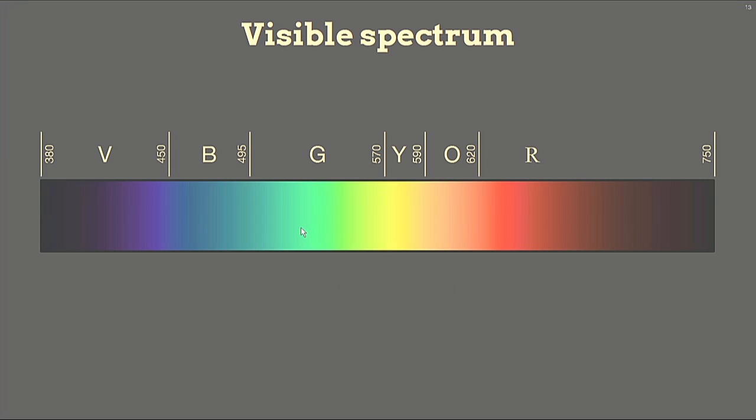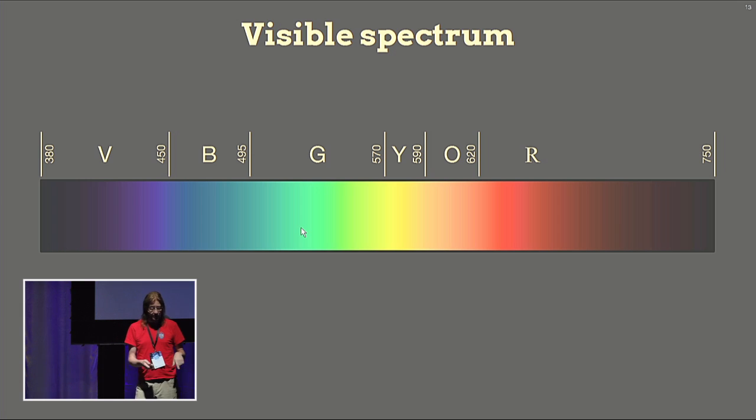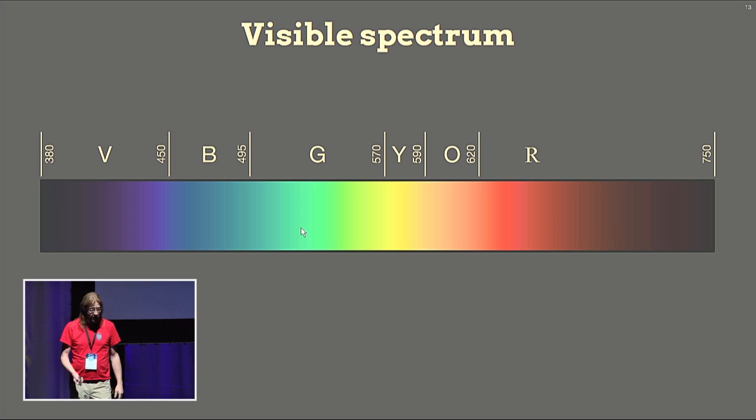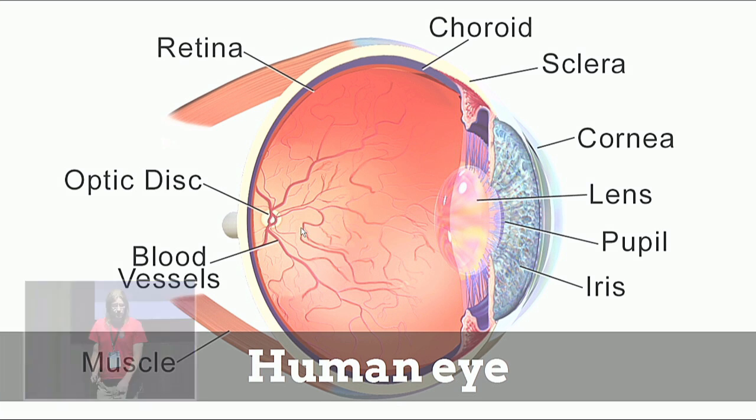So here is a rainbow. Don't worry about the numbers, but it's roughly 380 nanometers to 700 odd nanometers. That's the range of wavelengths that we can see. And as you can see, we've got all the other colors in between. So that's the visible spectrum. The next thing we need to know is the eye. Don't worry about all the labeling here. There's only one thing you need to know about, which is the retina, which is this set of nerve cells at the back. The rest of it, you can just assume it works. And for the purpose of this talk, that's it.